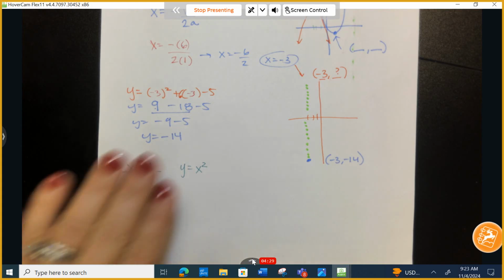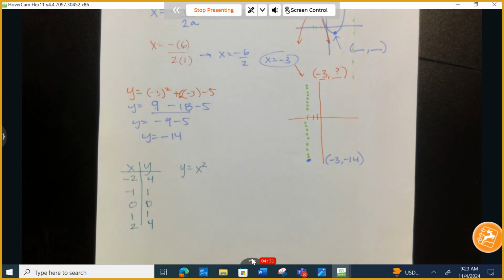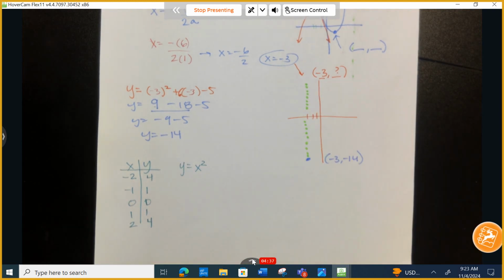Now, you're writing down what I have in blue, right over here, and then you're going to put your pencil or pen down. And I'm going to demonstrate how we can use this to now graph this function.